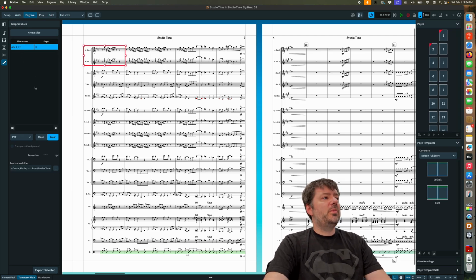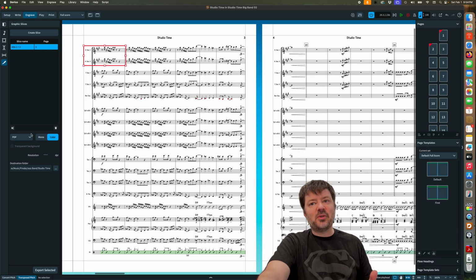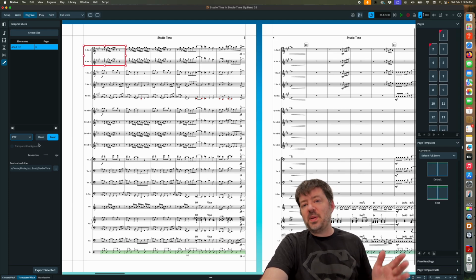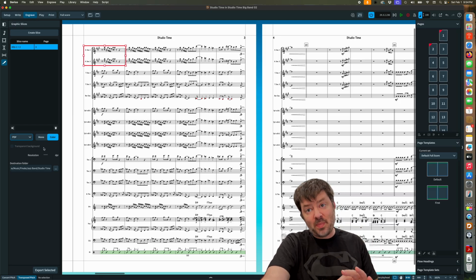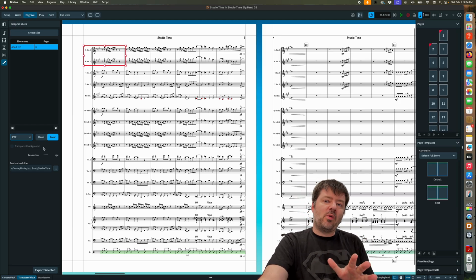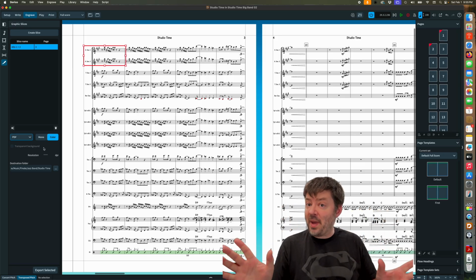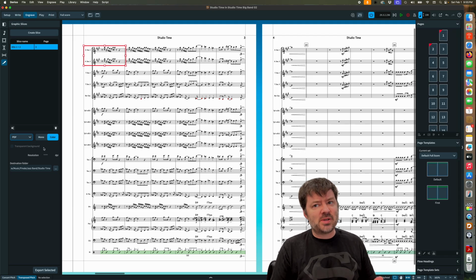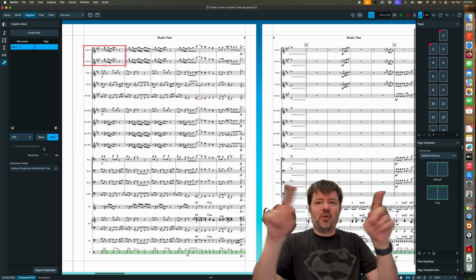Now, when we click on it, we're presented with many different options. We can choose the file format, PDF, PNG, SVG, and TIFF, and we can also choose mono versus color and the resolution. Now, for PDF, you don't get any other options because PDF by default is going to have a white background. PDF is a great format if, say, we wanted to do a whole page and we're going to print it, but it's not great if we're going to import it into another document because it's a strange format when it's not a full page.